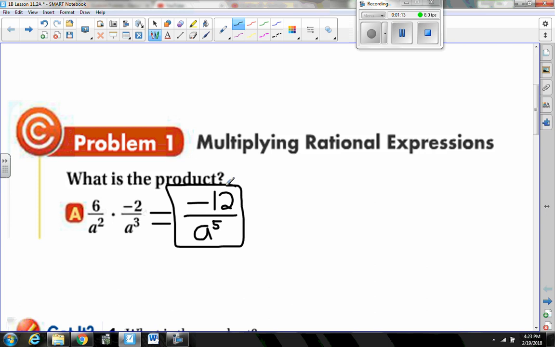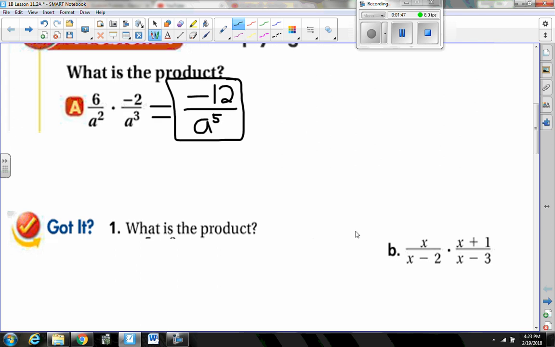Okay, and that's a relatively simple version of what we're going to be talking about today. So in cases where it's just numbers and variables, no plus signs or minus signs or anything like that, you can just multiply across. Of course, you should look out for opportunities to cancel things or to reduce these fractions in the end. But mostly we're going to see reducing and canceling things in this next type of problem. Okay, so if there's no plus or minus signs, don't worry about anything. Just multiply the tops and bottoms and then cancel some things out if you can.